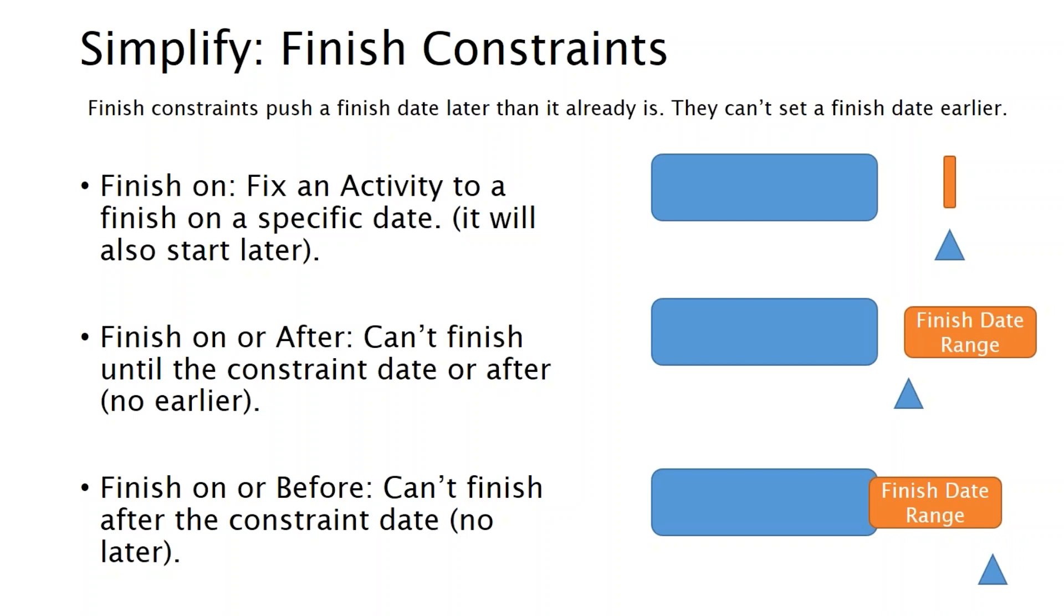So in the real world, we often don't use this one at all because we don't actually usually have constraints that work in this sort of logic. You don't ever have a deadline that says, finish on this date, or any time later, whatever, that's fine. You know, usually doesn't work that way. It's finish on this date, or earlier. And so that's why we don't typically use the middle guy here, but we do use the finish on or before a lot. So this one, again, says, finish this activity on this date, or any time earlier is great. Any time earlier is fine.